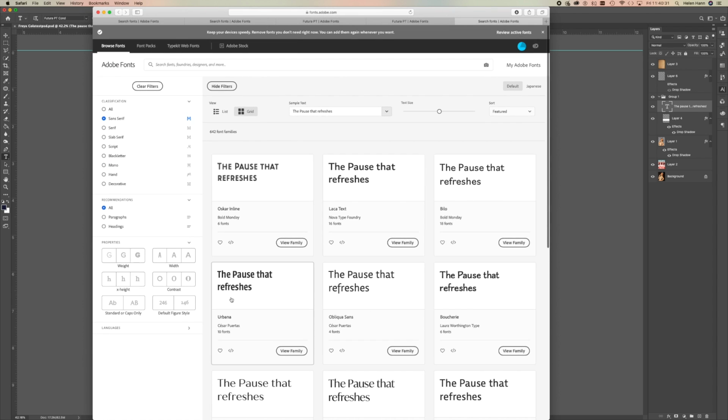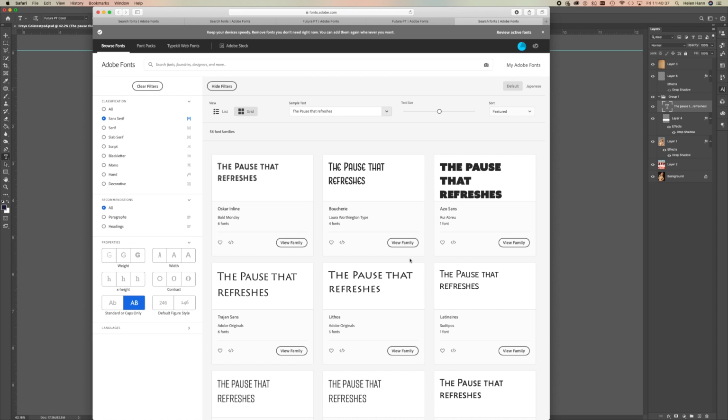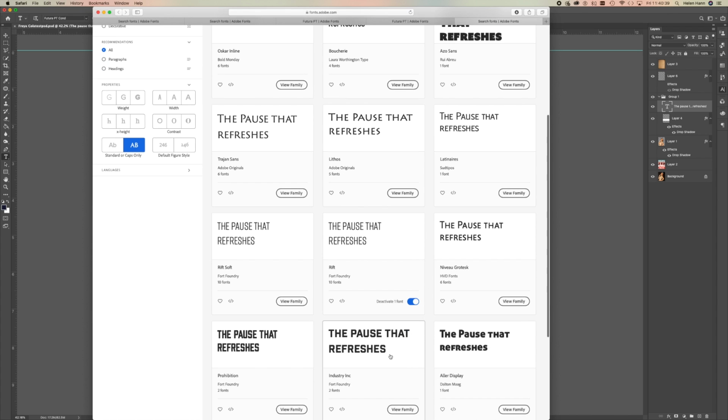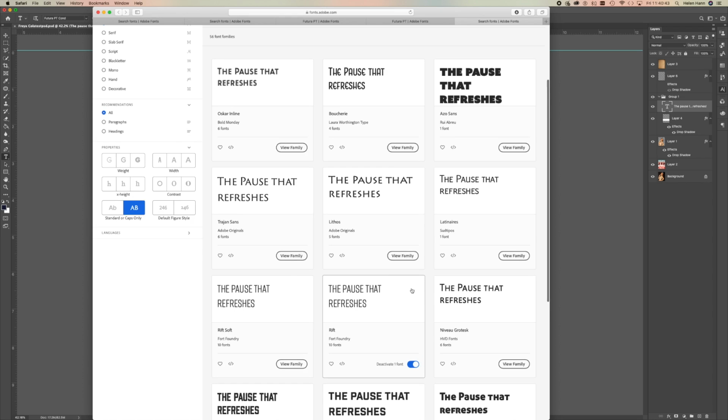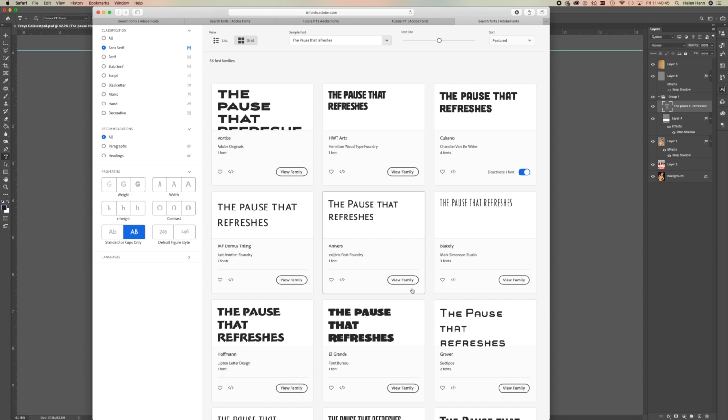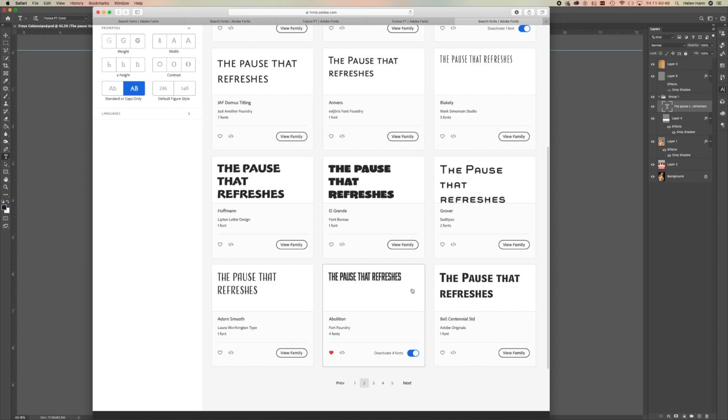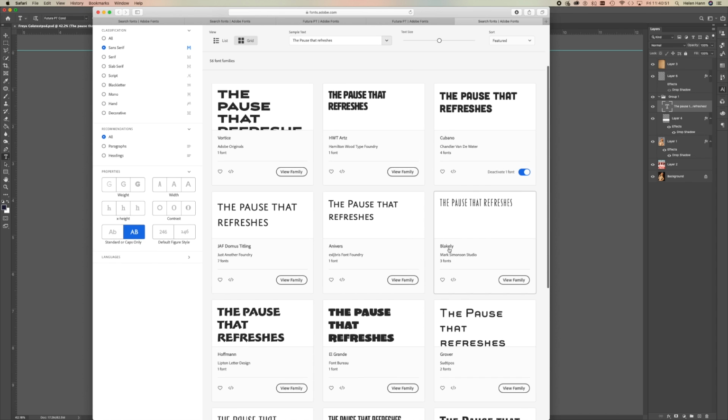And I might want to just look at fonts that are only available all in caps. So now it's going to show me everything that's just in caps. Now it's a kind of vintagey looking poster, so I want something that will work with my poster.